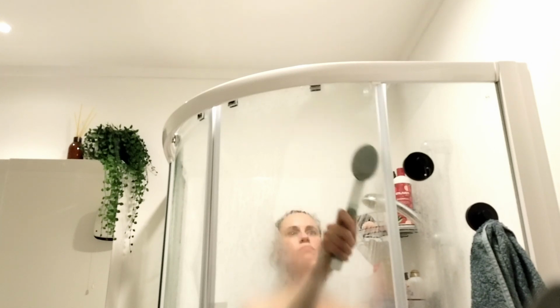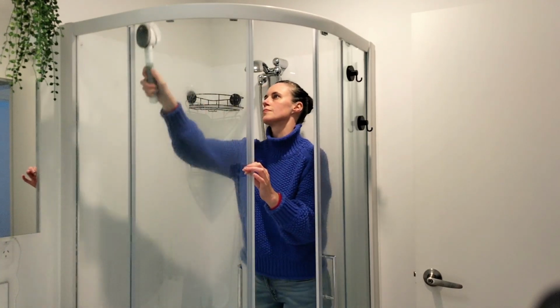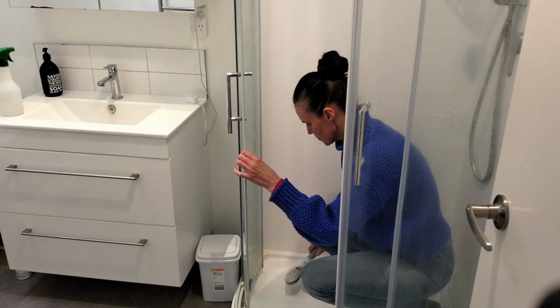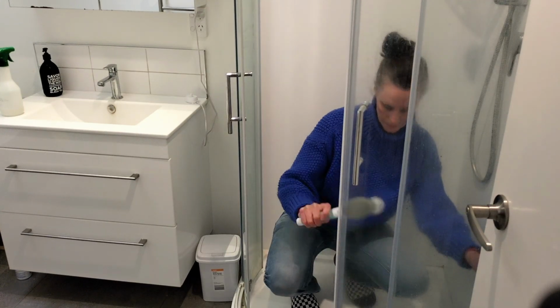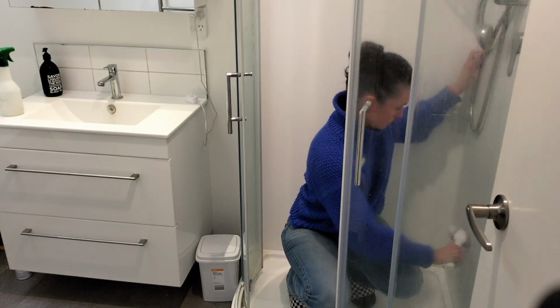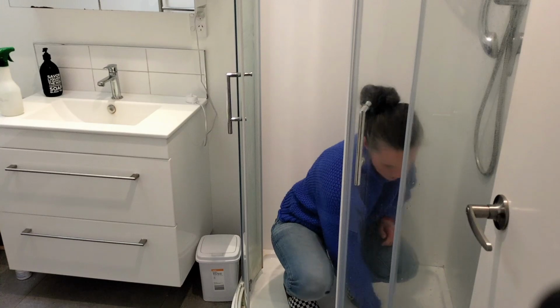So the walls and the floor of my shower is what my teenagers do, and then I'm in charge of the glass doors. But if someone's going to be in the shower anyway, using the water, then why not take advantage of that time to actually just spend another minute in there? That's really all that it would take to just give the walls and the floor and the doors a quick scrub down. And if that's being done multiple times over the week, it doesn't have to be done every day, then you're going to have a regularly sparkling and shining clean shower.